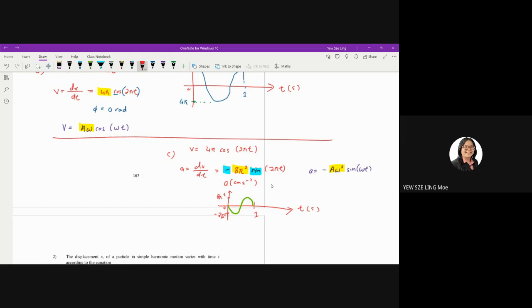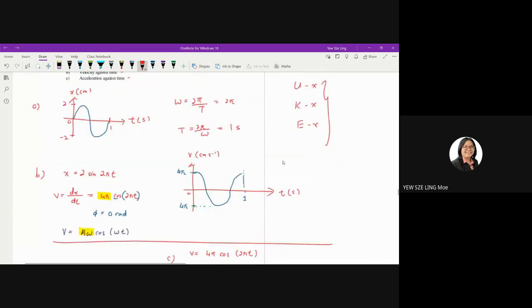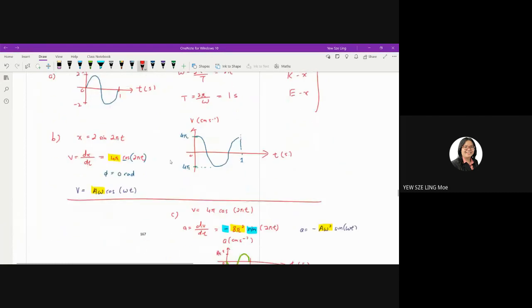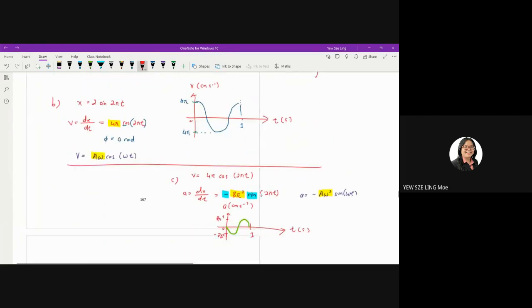All you have to know is how to differentiate the equation, and then what the maximum value is, and where you can find the maximum value from the equations. And then the last one is the shape of the graph. So how to determine the shape? You look at the trigo function. If it is sine, then you give it a sine shape. If it is a cos, then you give it a cos shape. If it is a negative sign, then you just flip the sine graph over. If it has an initial phase angle, then you just shift the graph.